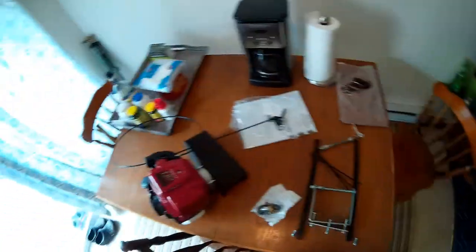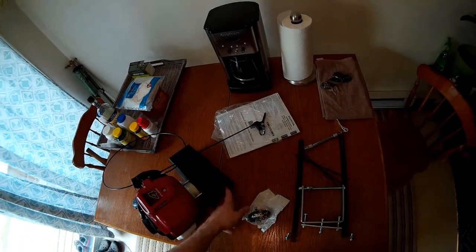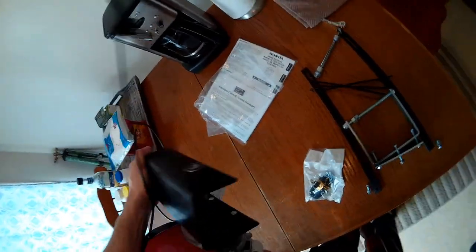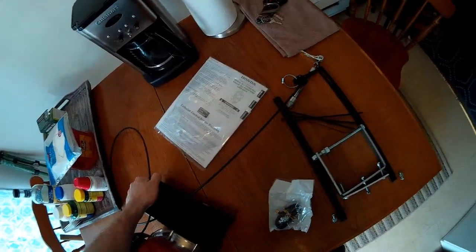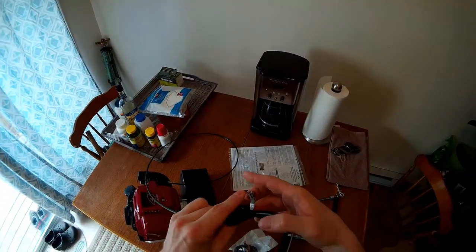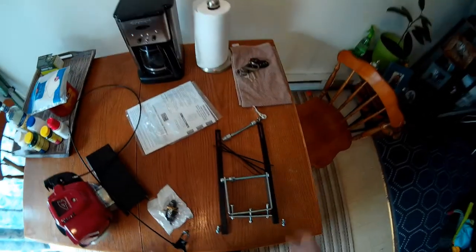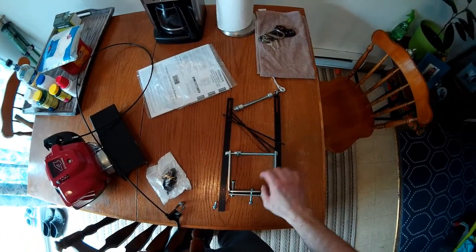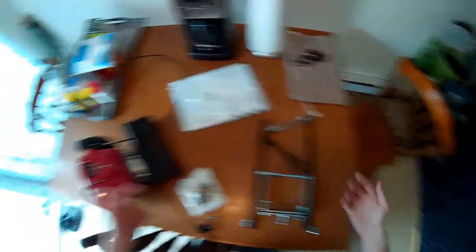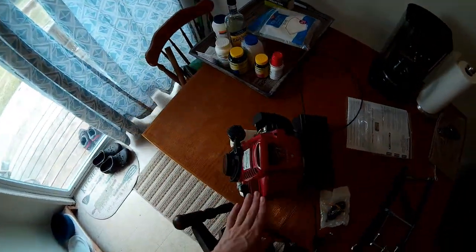Okay guys, I got everything out of the box. It has the four stroke Honda engine already bolted to the .930 drive roller, and it's already got the throttle connected ready to be clamped down to your handlebars. Here's the kill switch that it comes with — kill button. Here's the brackets that will get bolted to the bike. When it's all bolted on, this quick release will let you set it down on the rear tire and you're good to go.